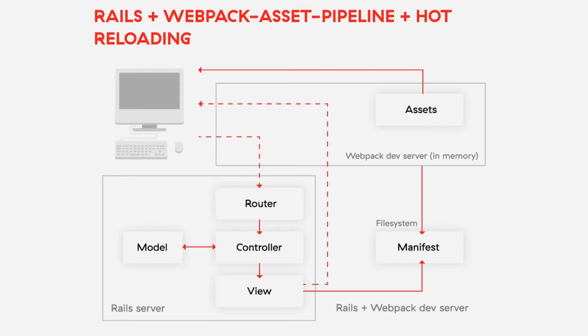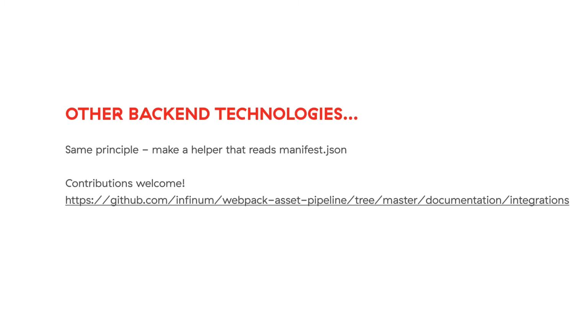And at that point, when you're using Webpack in develop mode, it won't actually save the assets to the file system. It will keep them in memory. That's for multiple reasons, mainly for performance, etc. But the plugin will save the manifest to the file system because the Rails helper will need to access it. So that's it for the Rails example.